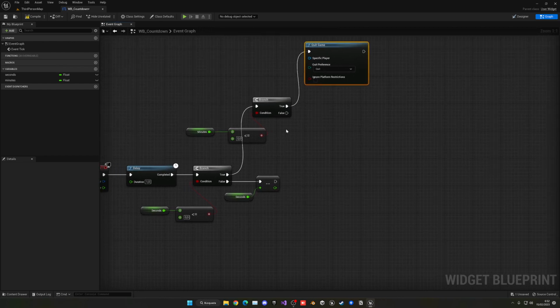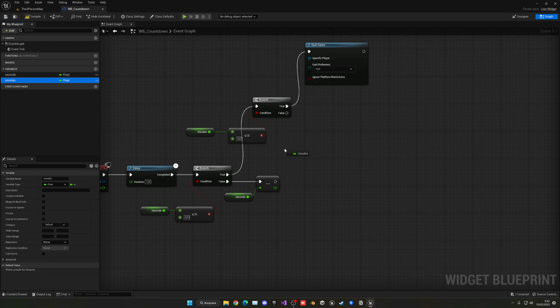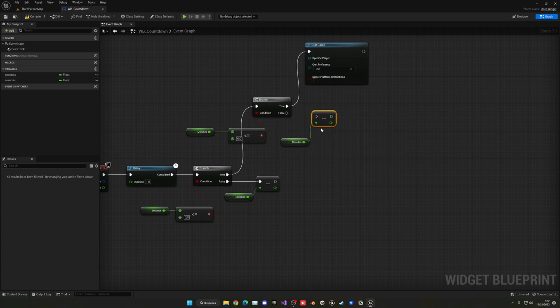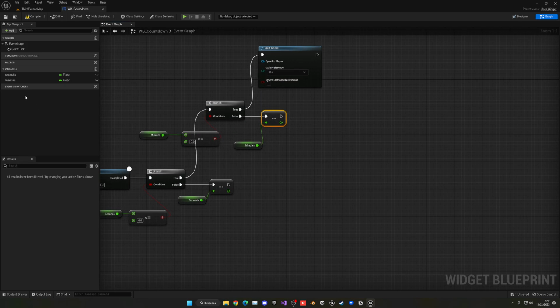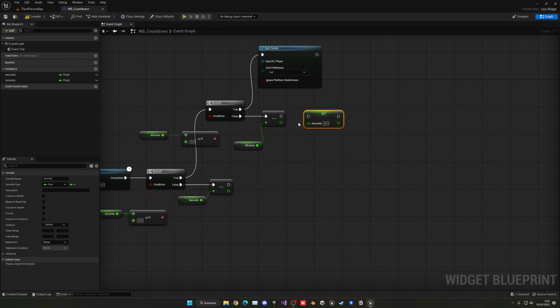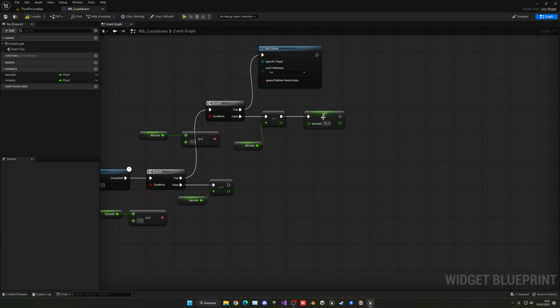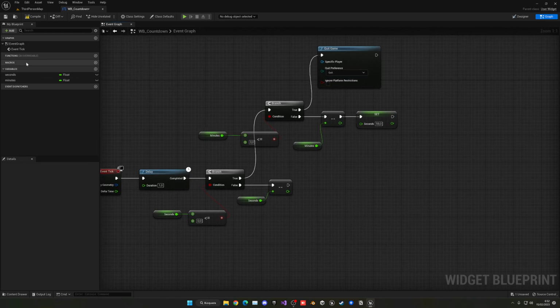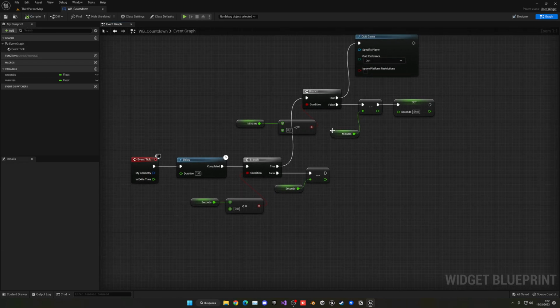Now in false, what we're going to do is get the minutes, and then again the decrement float, so we'll decrease by 1. And then another thing that we have to do is reset these seconds. So go ahead and set them to be 59. All right, so now what we can do is display this in the UI, because if not, this won't refresh.